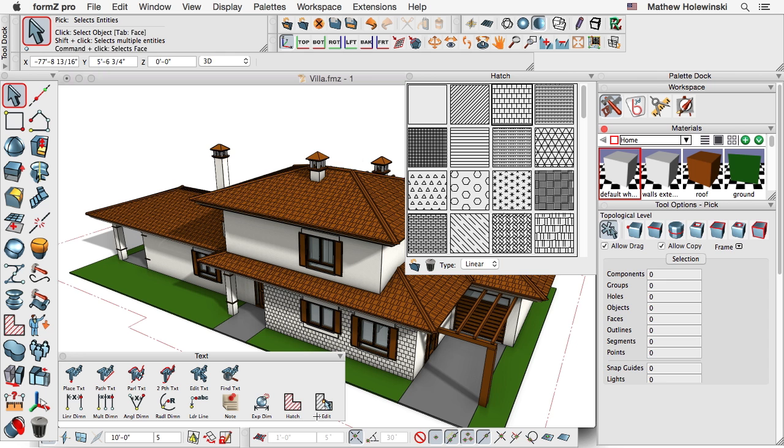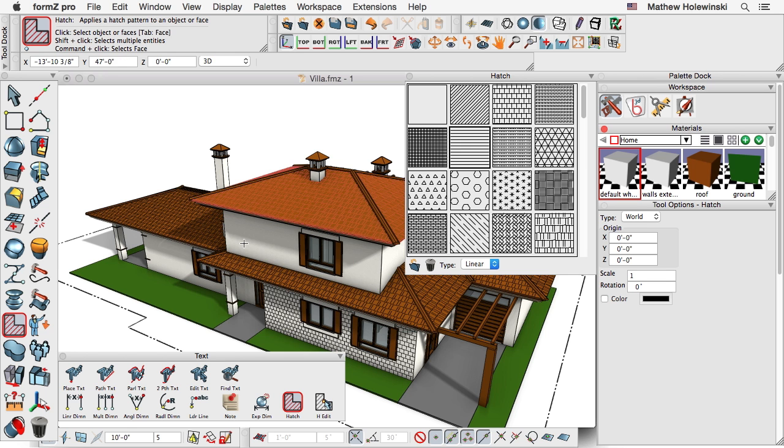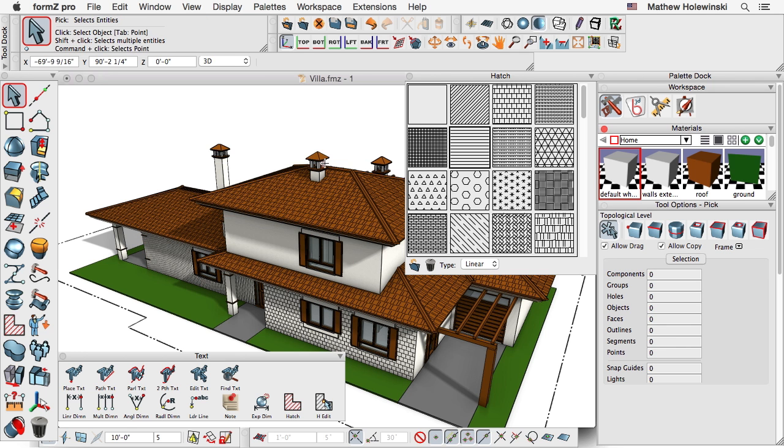And if we're using the actual hatch tool, we do the same thing. We select the hatch that we want, let's say some lines, and then instead of clicking on the whole object here, I'm going to hold down the Command key on Mac or Control on Windows, and then with the hatch tool, I'll click on just that face. So now the hatch is added, it's just the one face. So there, that's how we can add hatches either to the whole object or just the face of the object.